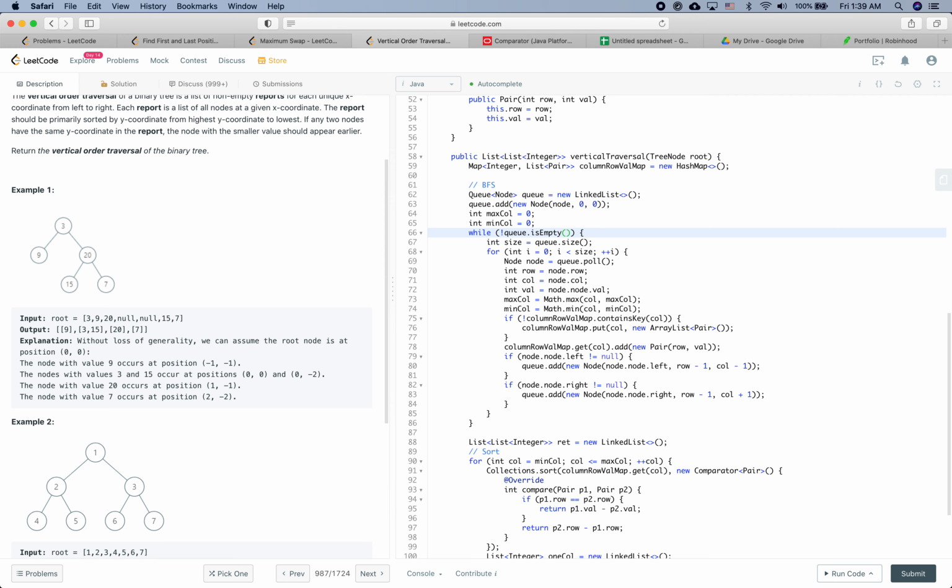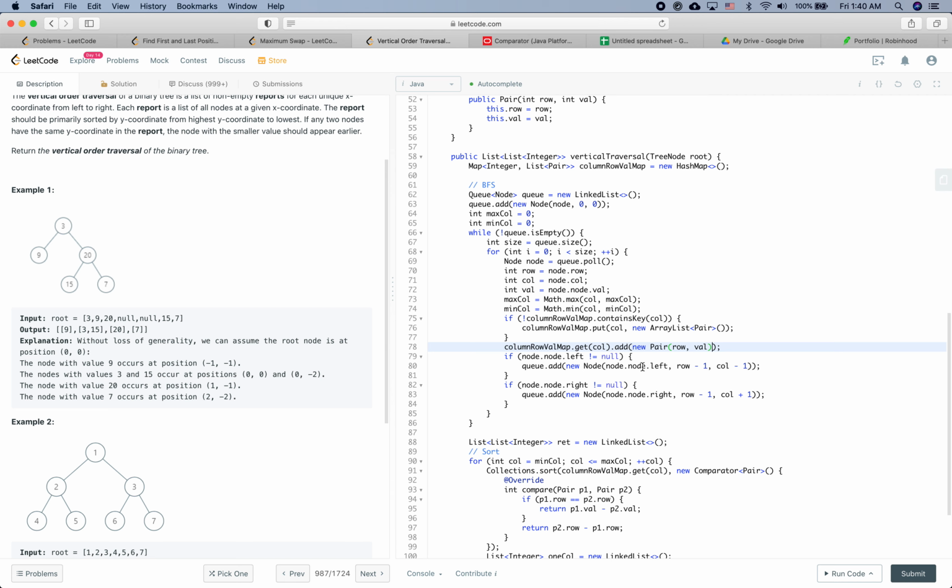While queue is not empty, we are going to go through the queue size for each layer. So i smaller than size, this is for this layer, and so pop the first node, and then get the corresponding row, column, and value. Then if it doesn't contain the corresponding column, we put a new list into it, and then we add the pair into it.